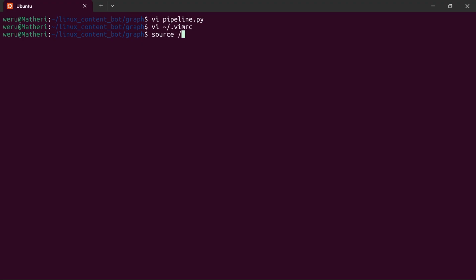After you make changes to your vimrc, remember again to create the vimrc if it's not there. Just type vim, and then this sign, which represents your home, and then slash vimrc. And to load these changes into your vim, you type source, and then vimrc, and now you're going to load all the changes to your vim.